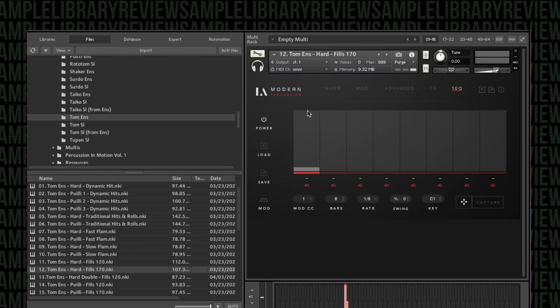And then additionally on this sequence for fills, the red numbers are offset. So they default to 40 millisecond offsets. With a fill like this, because it is a live performance, you'll probably want to manipulate it a little bit to get it to land or hit right where you need.